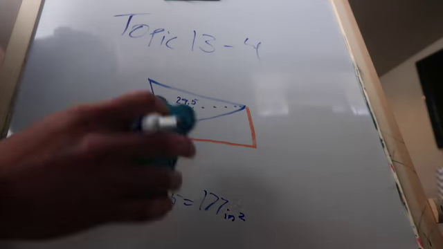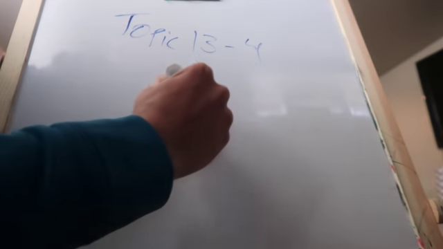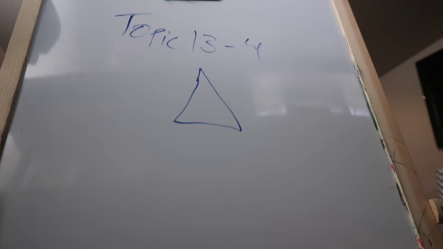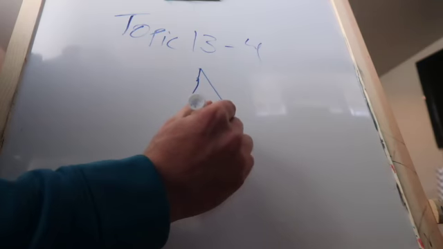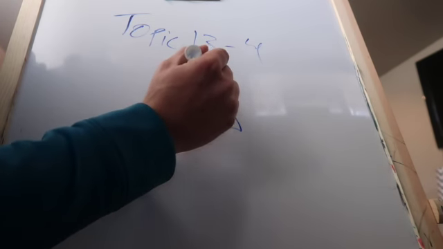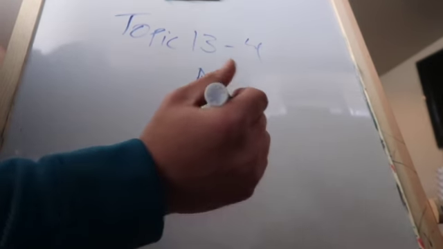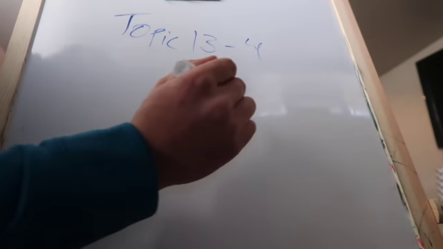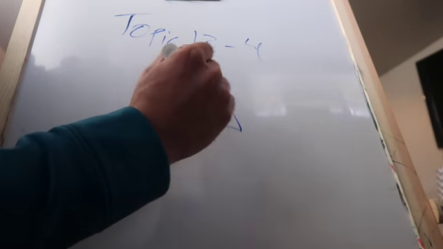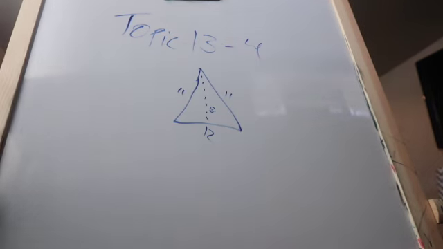Part 1, section 3 gives us an acute triangle. So, not my best drawing. We have 12 for the base. It gives us a height of 8 meters. And then it shows the hypotenuse. The other sides are 11. So those would both be 11 meters.